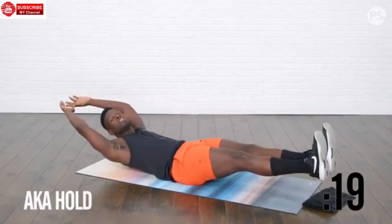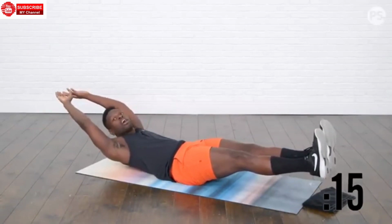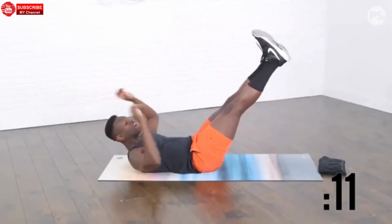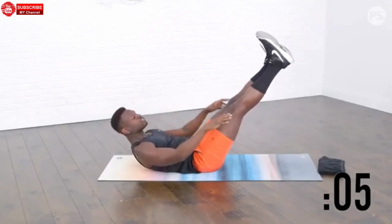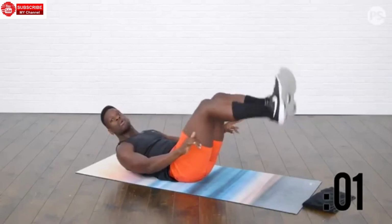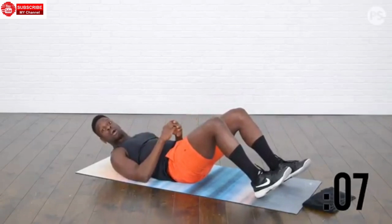So again, if you need to modify this exercise, if you are not over here trying to look like a full-out hollow-bodied gymnast, you can have those legs up high. I still want these knees to be locked out. You can have your hands to the side of your thighs, really reducing the amount of pressure on the upper body and on that lower back. And rest, very nice.